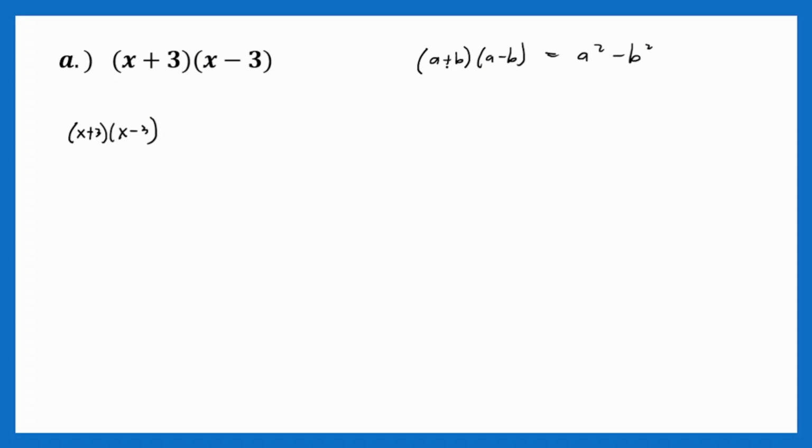Alright? So, just like our first topic, the square of a binomial, kailangan mong mag-assign for A and B. Kung ano yung nauuna, ito yung A. Ano yung nauna? That's x. So, yun yung magiging value ng A natin. Yung pangalawa, siya yung B. Okay? Ito A din, ito B din, kasi pareho naman siyang x and 3, pero sa una na lang tayo mag-base. Alright. So, ito ang A, ito ang B.